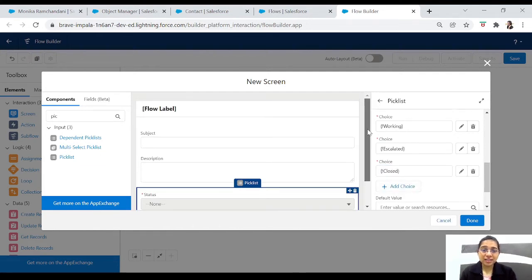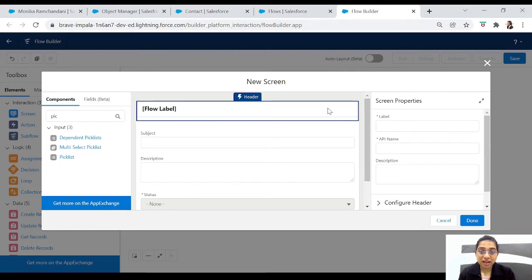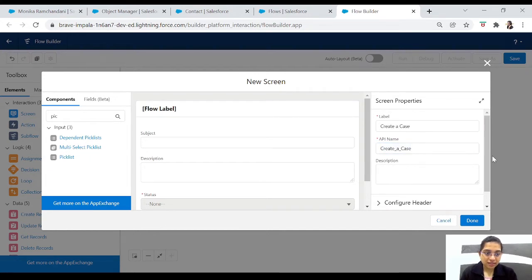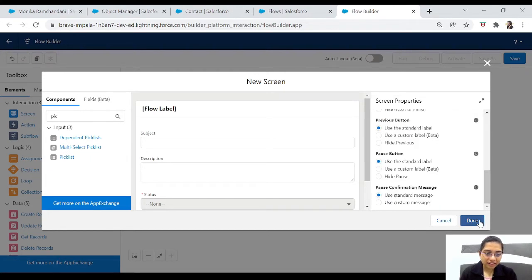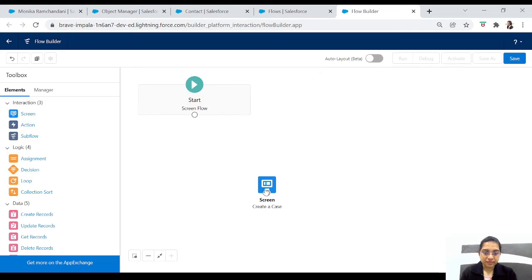Okay, so these are the only fields that we are going to ask the user to fill up. And let's give this screen a name, create a case, and click on done. And let's just connect it.